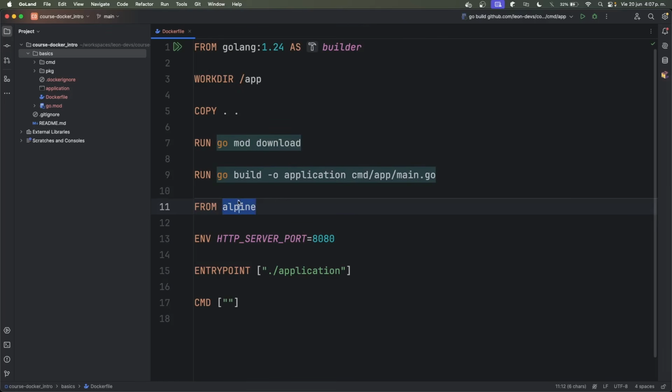Now this Alpine image is a minimalistic base image based on the Alpine Linux distribution. It is designed to be lightweight, secure and efficient, which makes it ideal to build small and fast containers. It comes with only the bare essentials, so there's no extra bloat in there. And because of that minimal footprint, it also has a much smaller attack surface, which means better security for the applications that you are delivering. One thing for you to know is that Alpine uses musl instead of glibc, and it comes with ash instead of bash. That means that in here we don't have some C libraries that we do have available on standard Linux distributions.